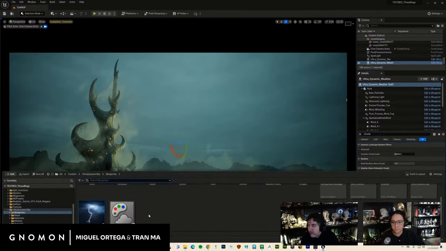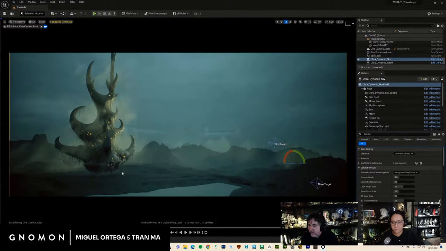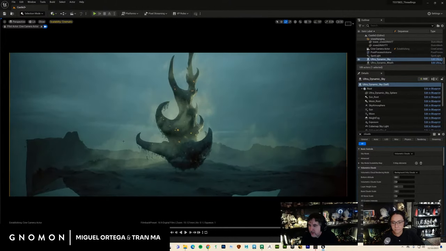So just right now, I'm not getting too caught up in the lighting. I just really need to populate this thing. I probably want to put a moat around this thing. So that's what I'm going to start working on right now. It's just getting that moat to feel good. Let's get in there and take a look.